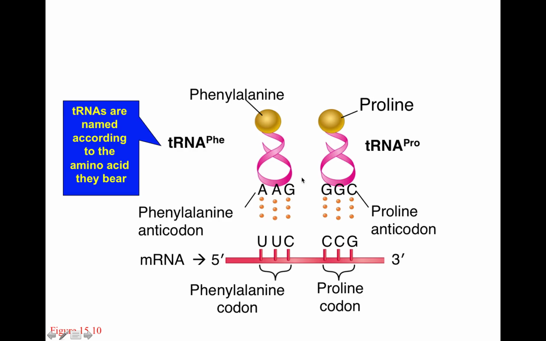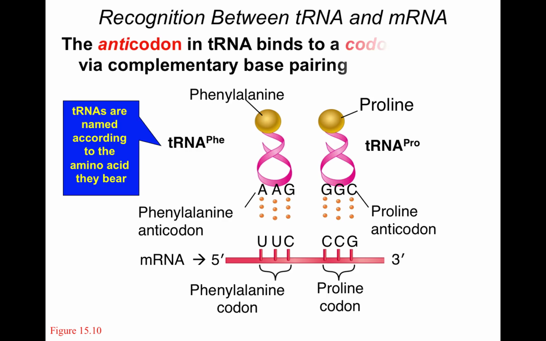Okay, notice that these molecules are nucleic acids. They are both RNAs and they have directionality. And just like DNA, the 2 strands of DNA, when they hybridize to each other, when they hydrogen bond to each other, they are anti-parallel. The 5' end of one strand is opposite the 3' end of the other strand. The same is true for tRNAs and messenger RNAs. Here's the 3' end of the anticodon of the tRNA. That's opposite the 5' end of the codon. Okay? And the 5' end is on the other end.